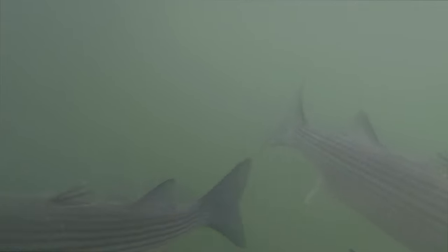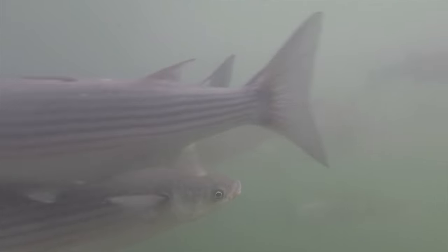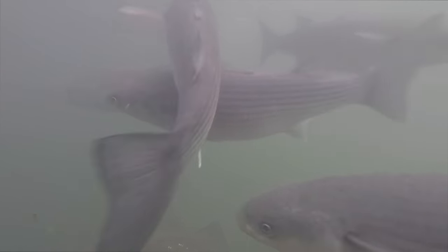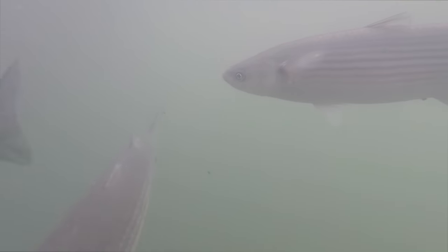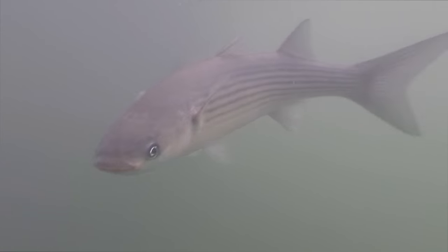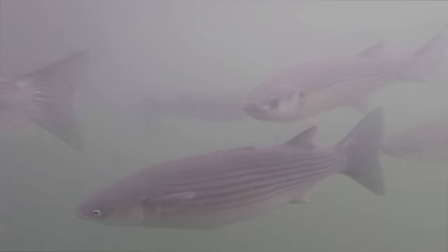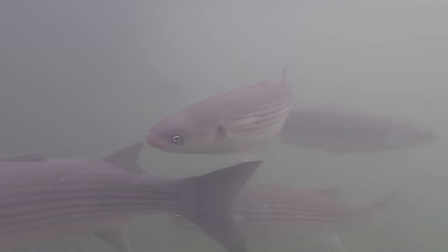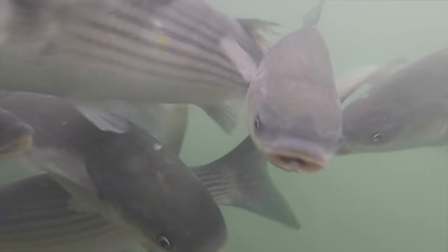Greedy little things. Being in the harbour, they're used to seeing things like chips and bread in the water - lots of people feed them here. They've actually got seagull peck marks on the top of their backs, because well-meaning people throw bread out and then seagulls come in and go straight down with their beaks, ending up on the backs of these mullet. You can usually tell the history of a fish by how battered it is on its back.